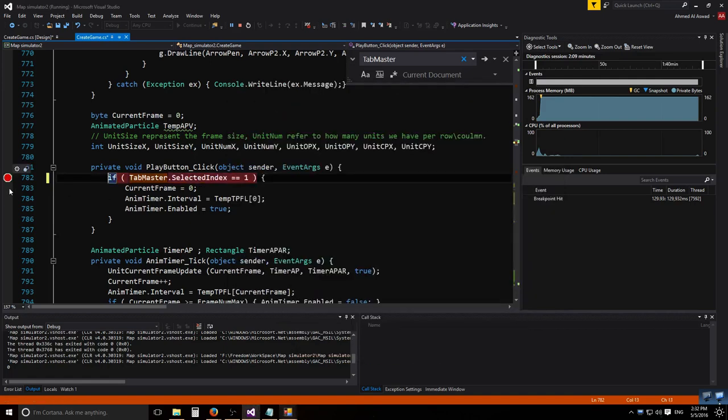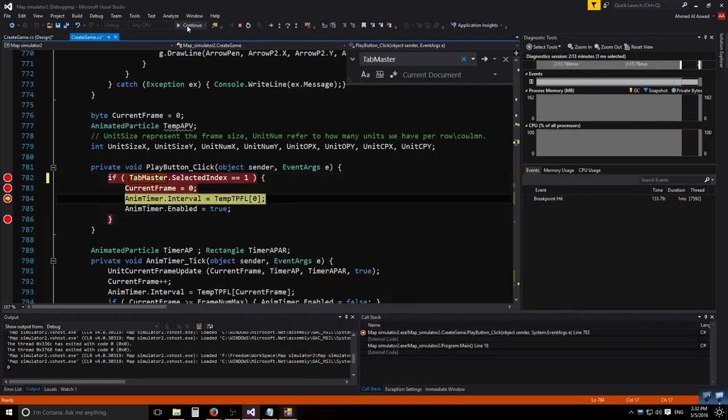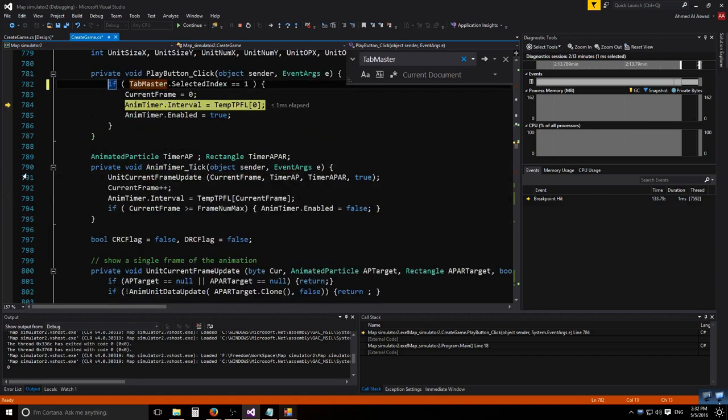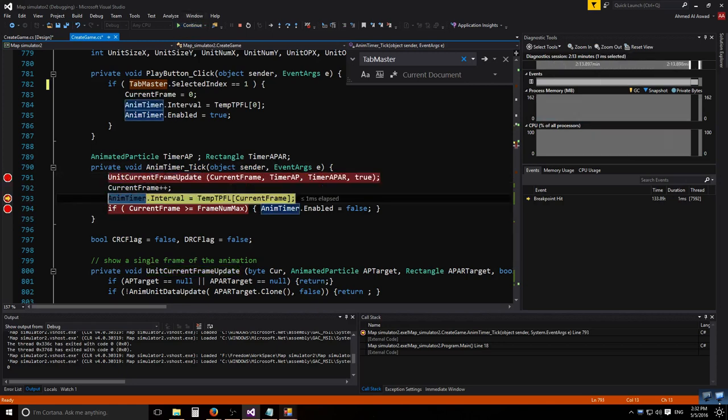So what happened in here? Oh, the timer AP is null. This is no good.